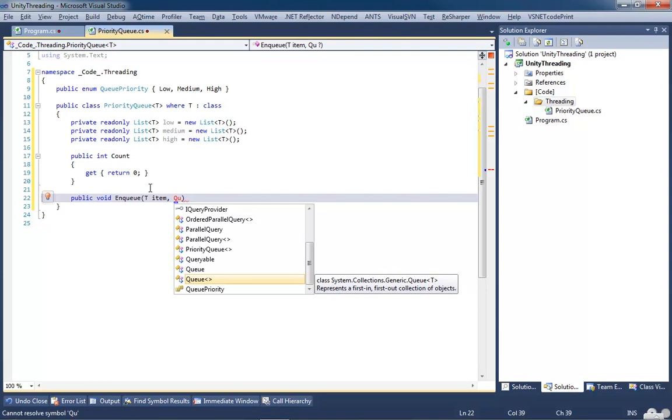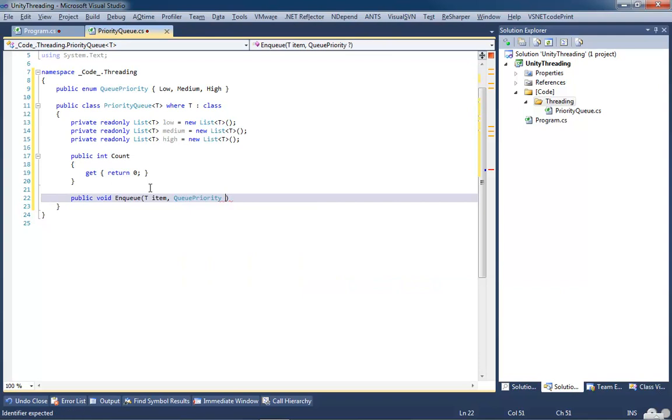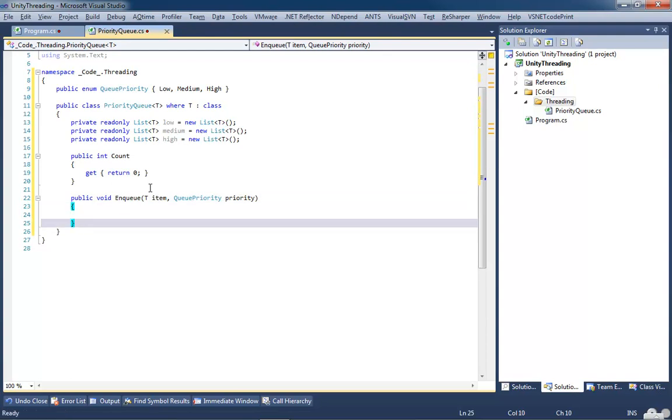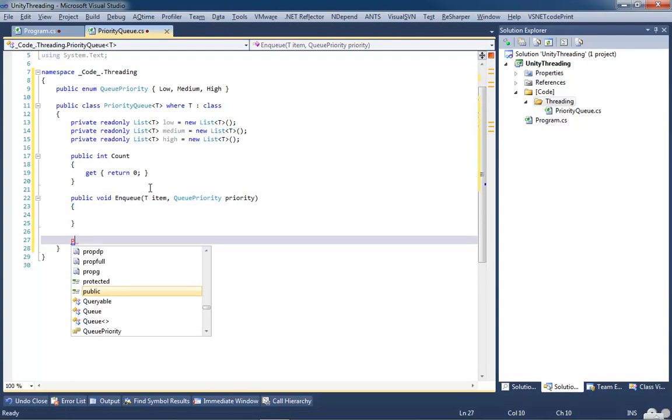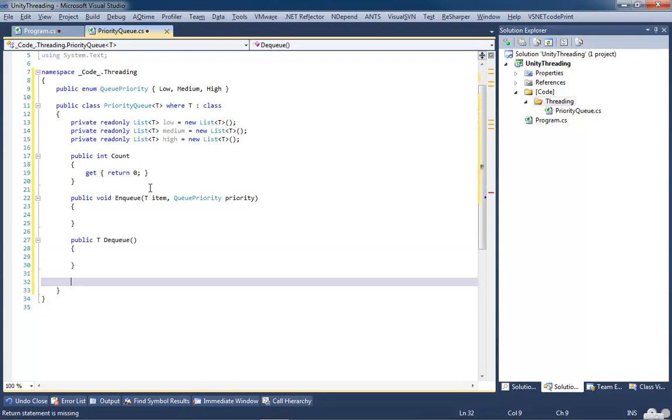which is there here, and we'll call this priority. And we'll get a public dequeue, which returns type T. Our peek.